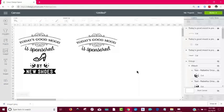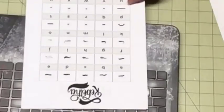Now, I need you to look down here to see where in the world am I going to get that little shoe. Well, if you look into the Pixie Ring extras, you will see that there's a boot right here, there's a little high-heeled shoe, a little stiletto-ish shoe. And it says it's a lowercase x, but I believe it's the uppercase or capital X because I think they made an error. So let's check.